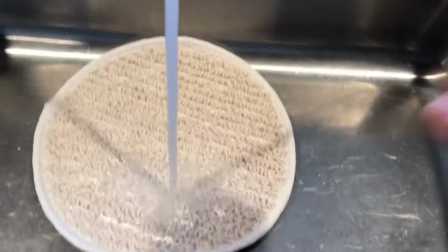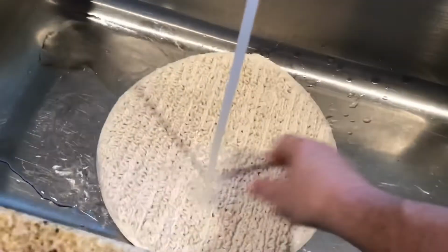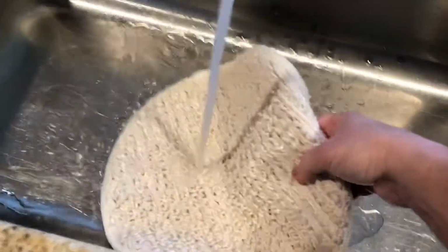Hey everybody, today I'm gonna put this Iron Man 13-inch bonnet to the test. I'm gonna go ahead and dampen it because the home I'm in, the carpet's clean, it's a move-in, and she just mainly wants them disinfected.